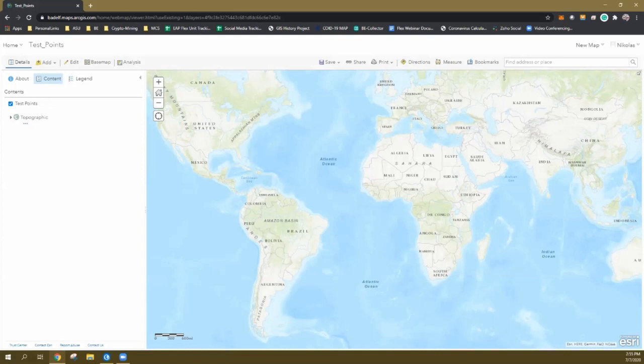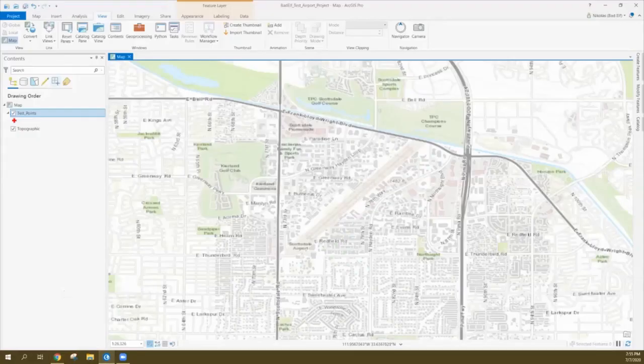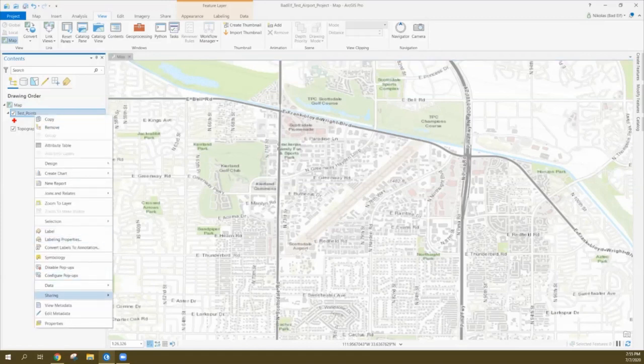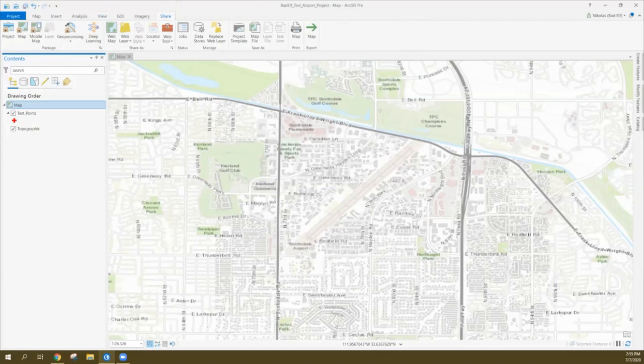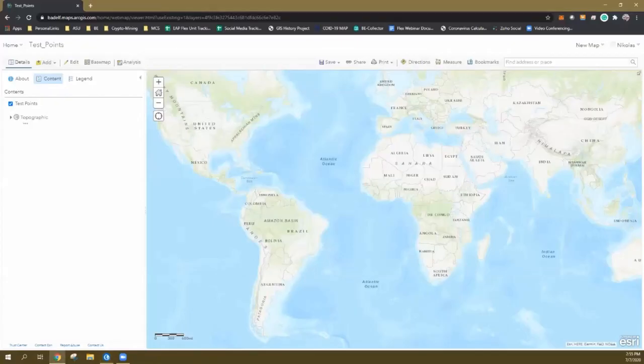I want to make it apparent that you could go back to ArcGIS Pro, and instead of sharing the feature class like we did by right-clicking it and going down to Sharing, you could also share the entire map. And so you could have the map, click the Share button at the top, and go to Share as Web Map. If you did that, you would basically be skipping the process I'm doing here. However, I personally like to create the web maps on ArcGIS Online. I like to utilize the data in desktop. This is something I personally do.